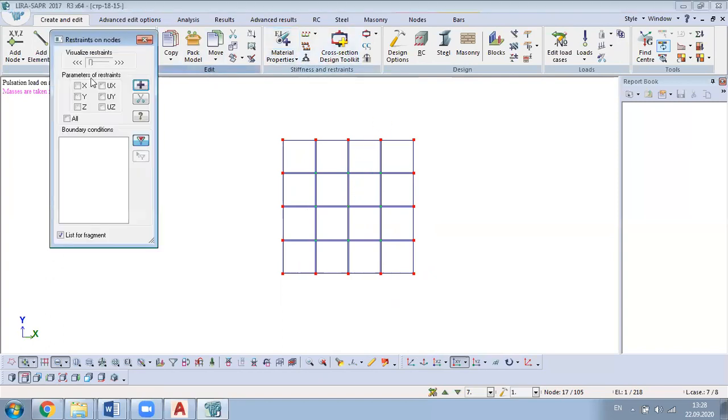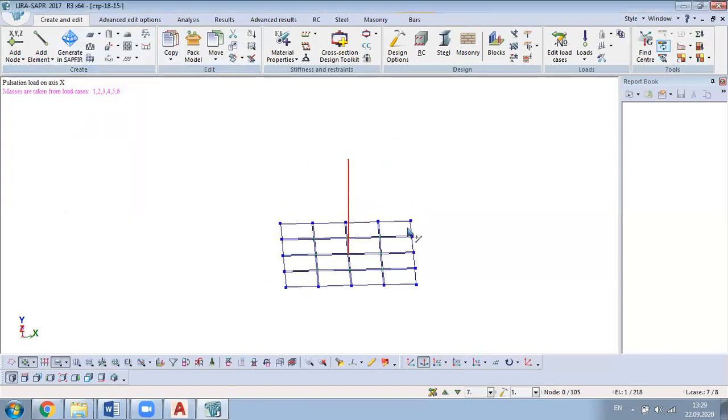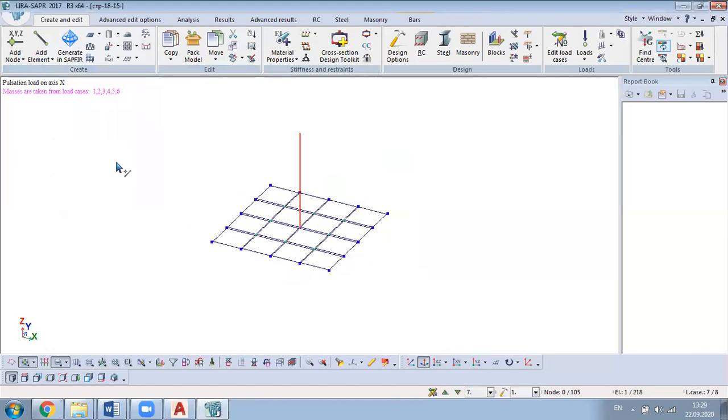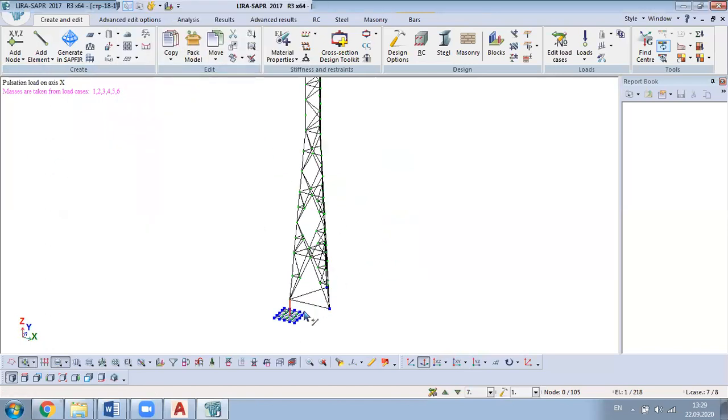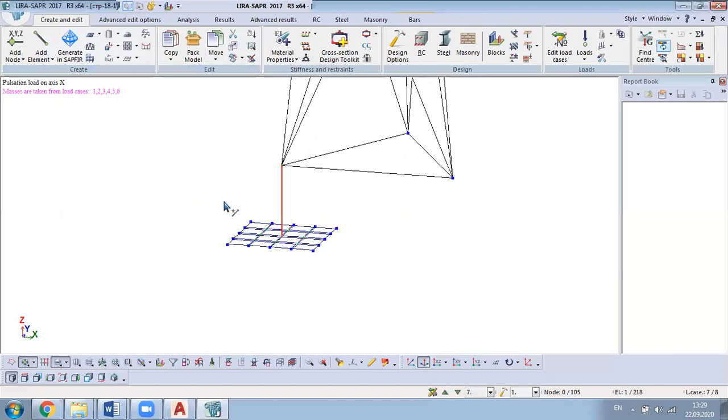It will not move in the direction X and Y. Why don't I use the restraint for Z and other directions? Because there will be ground conditions under my foundation. We will apply ground conditions some later. So now I will make the copy of it and then we'll add the ground conditions.